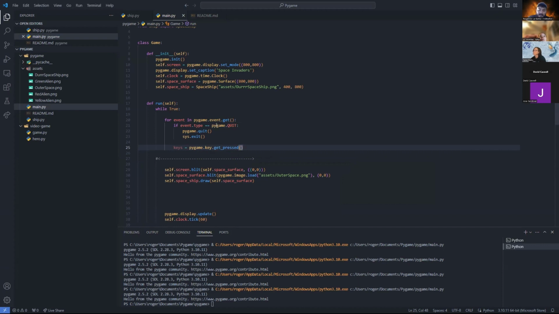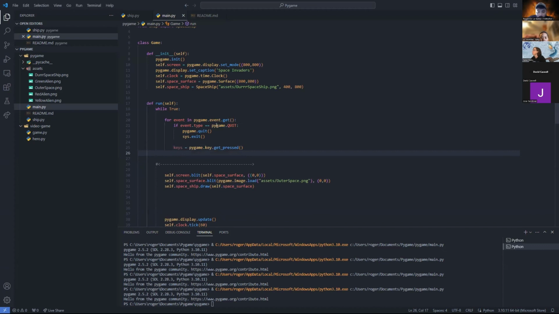Using pygame.key.get_pressed, it returns essentially a dictionary. And this dictionary has the status of every key, whether it's being pressed down or not. And we're going to assign this dictionary to our keys variable here. That's going to allow us to go through it. So now that we have all the statuses of all the keys within this variable, we can check whether that key is either A, D, W, or S. Within the cheat sheet, you also have the corresponding code for whatever key you're looking for.